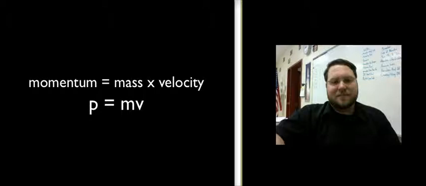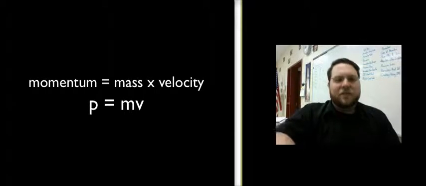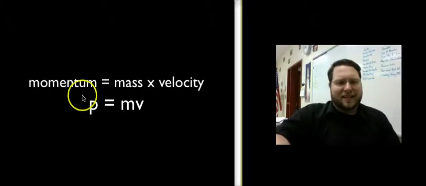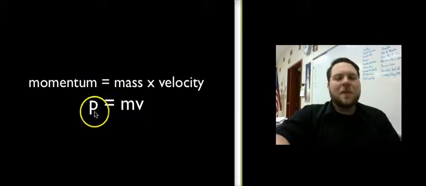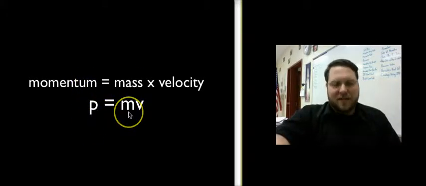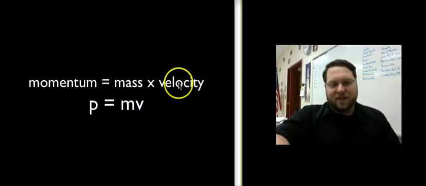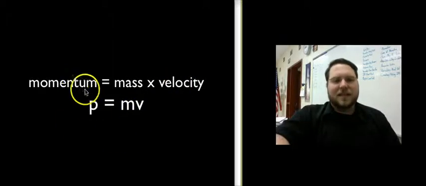We can calculate momentum, and it's actually one of the easiest calculations we'll do in this class. Momentum is simply mass times velocity, and that's it. And we abbreviate this P. That's weird. No way around it. P is our abbreviation for momentum. P equals mv. So m is our abbreviation for mass, v for velocity, just like we'd expect. But again, the abbreviation for momentum is P, interestingly enough.